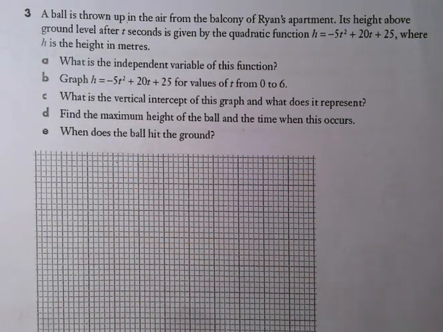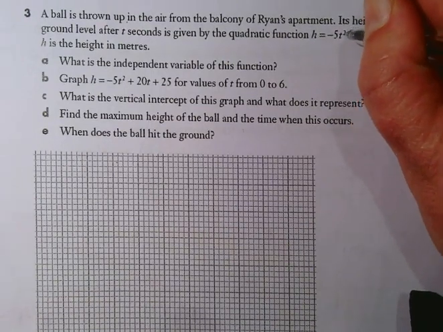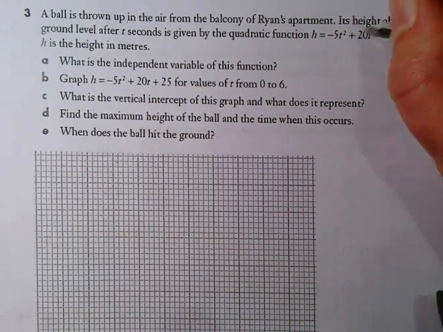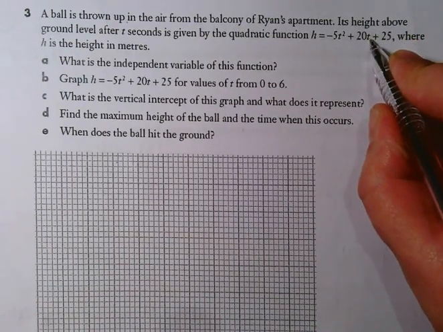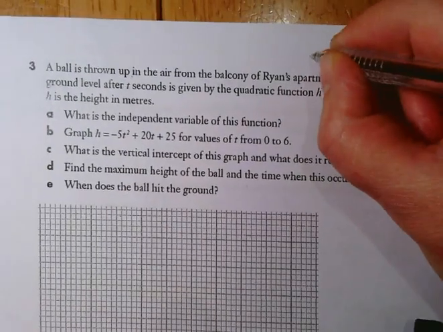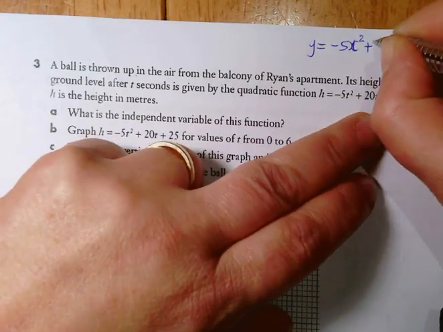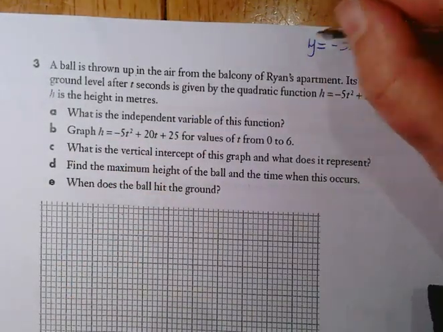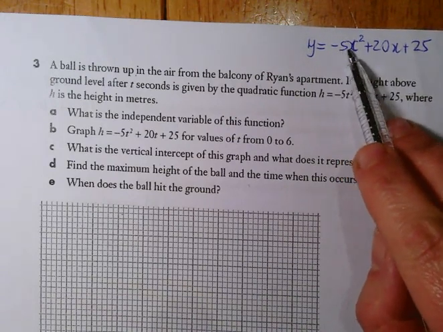Now, I know that we've told you that quadratic functions have highest power of 2, so it'll be like x squared or t squared. However, you know about the constants, but you can have a regular x term as well. So for example, a quadratic equation could look like y equals negative 5x squared plus 20x plus 25. That's a quadratic function as well, because the highest power of x is a 2, so it's an x squared. We can tell it's concave down.